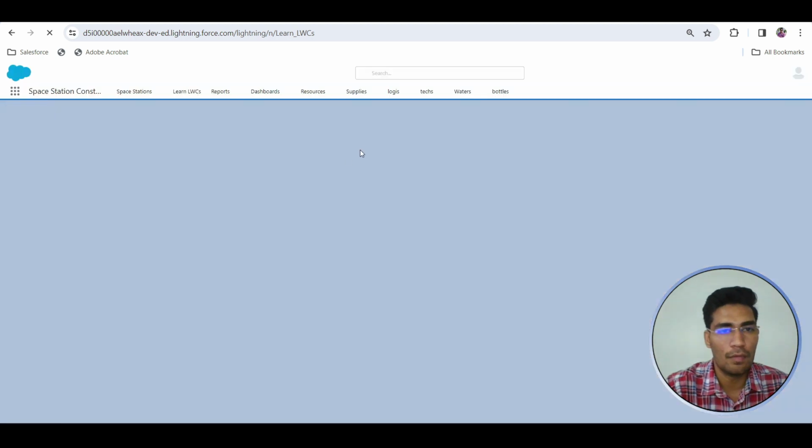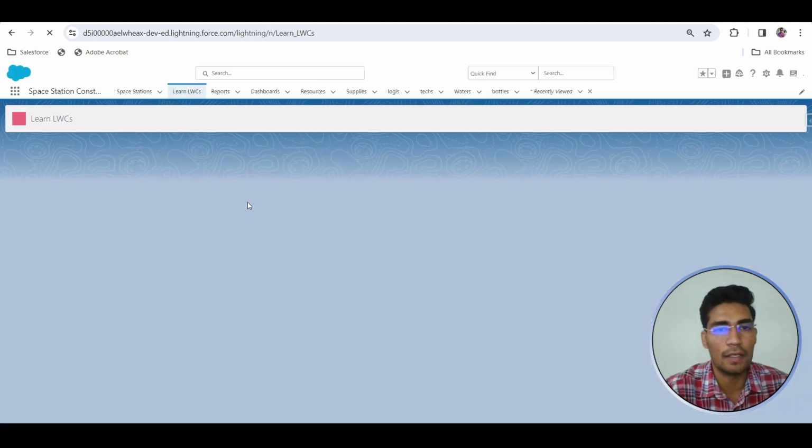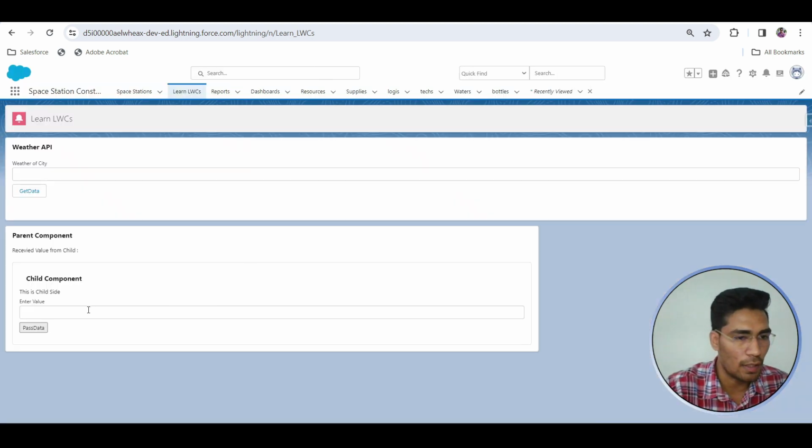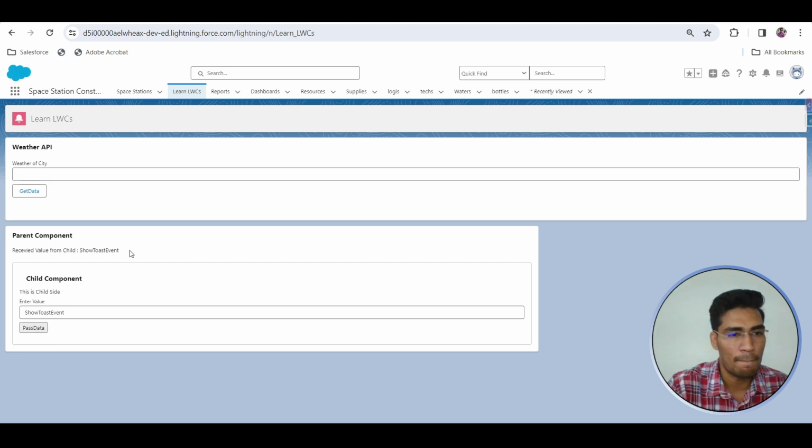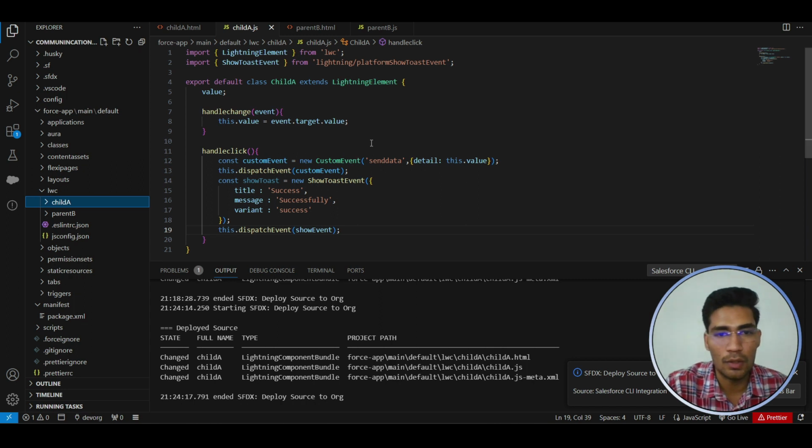Here I'll write show toast event and click on pass data. Once I click this button, we should be able to see a notification over here. Okay, it is not able to show.